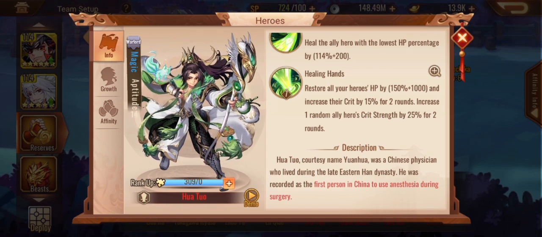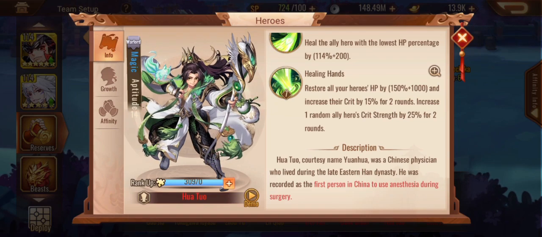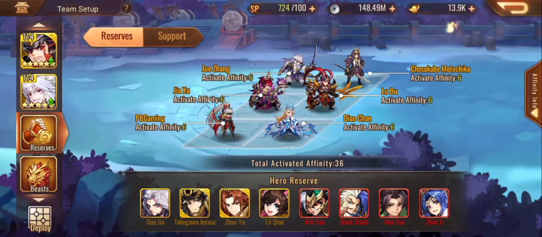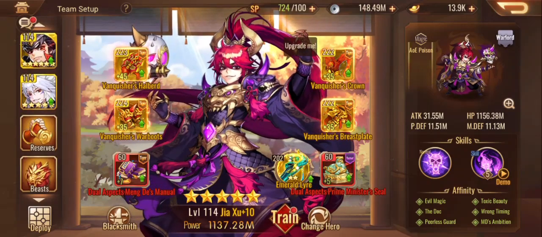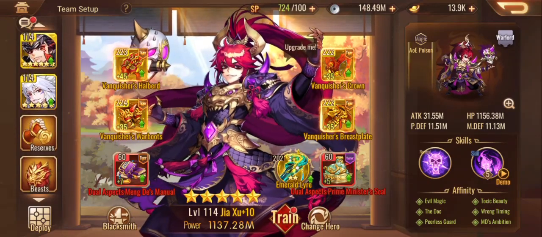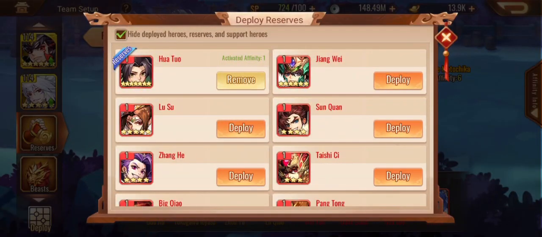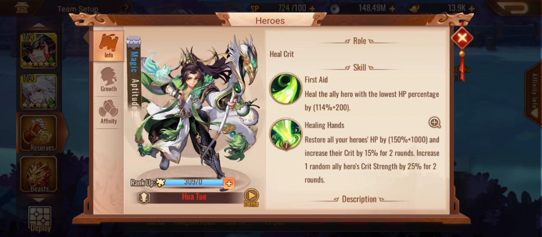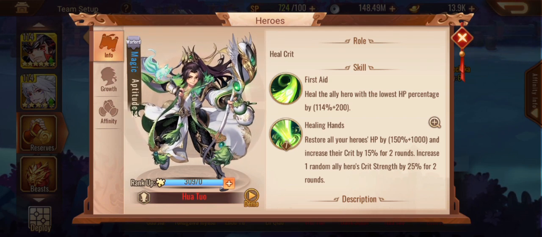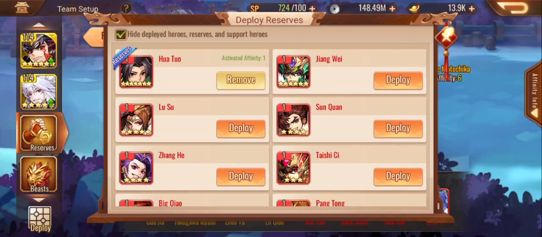But essentially, he has a crit increase ability, which ties in with what's his name again? I always forget his name. Juju? Juju. He ties in with Juju's ability to buff crit and damage. He basically supplements that as well by adding an additional 15% crit, and he heals, and he also gives a random ally 25% crit strength, which means you do more damage when you crit on the enemy.